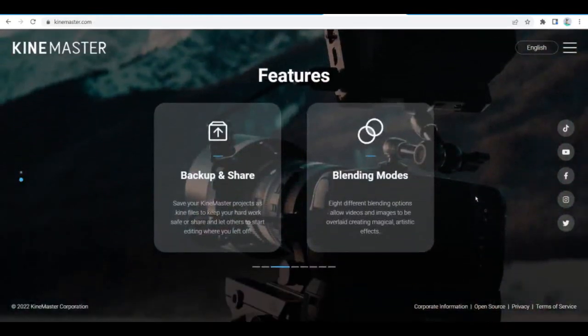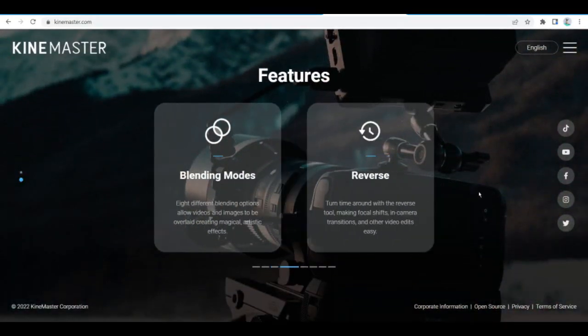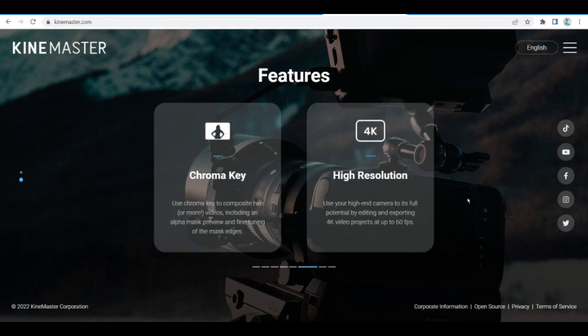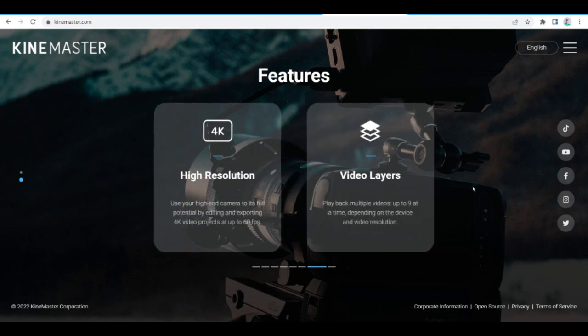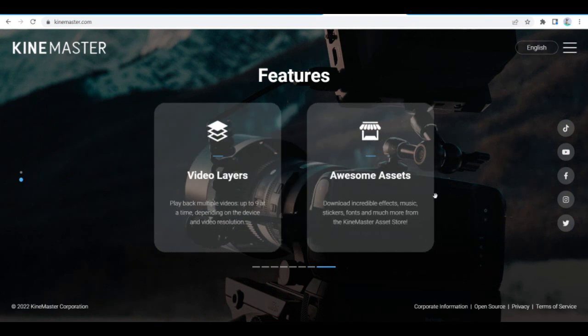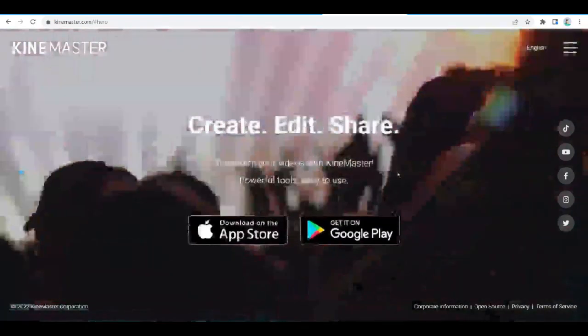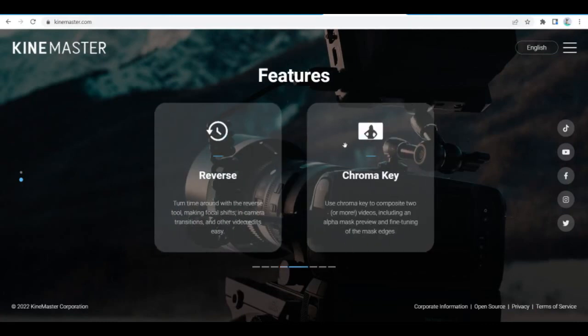So whether you're willing to pay for it or not, importing clips is a cinch. And the app makes great use of screen space. By default, a large preview is flanked by a toolbar for vital commands, like undo, settings, and so on, and a camera-like record button with icons around it for quickly getting at media, audio, and overlays. It looks cluttered but feels efficient when working, even on a phone. For free, you get access to the bulk of the toolset, but the assets and exports are watermarked.